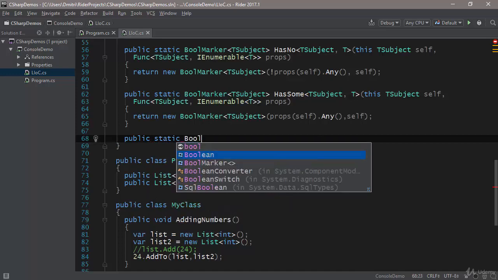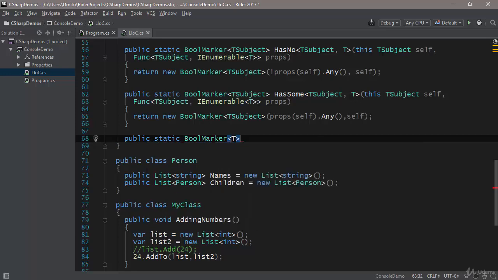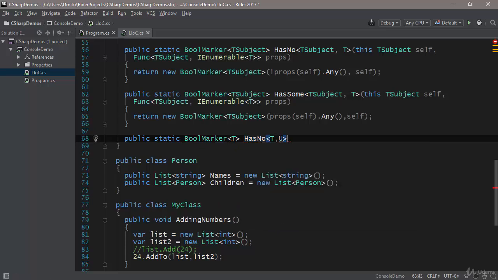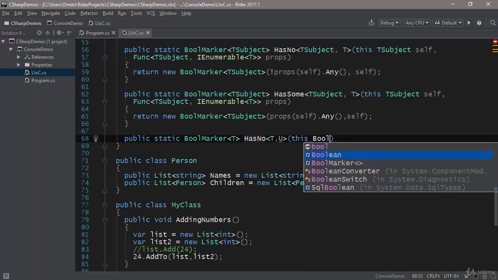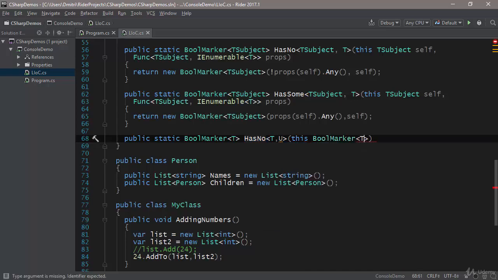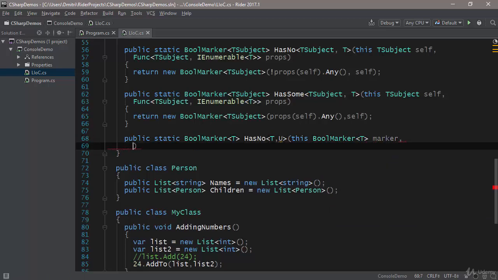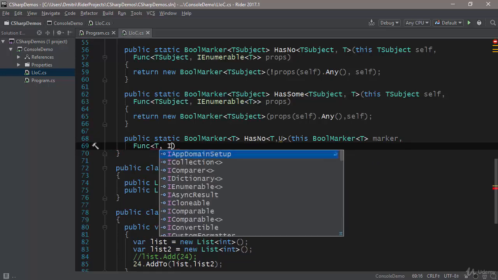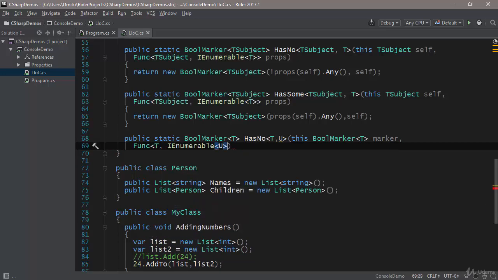So we'll have bool marker of t has no, and then this is going to be on t and u, and it takes a bool marker, so it's an extension method on bool marker of t, which is the marker. We once again take a function, so here we have a func which takes a t and returns an IEnumerable of u. So u is the type of the property, let's call it props.